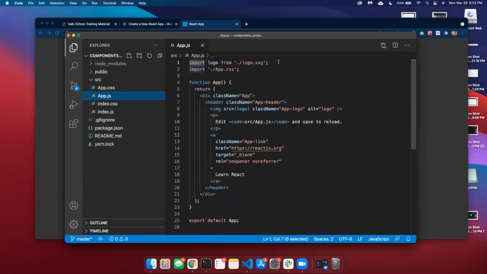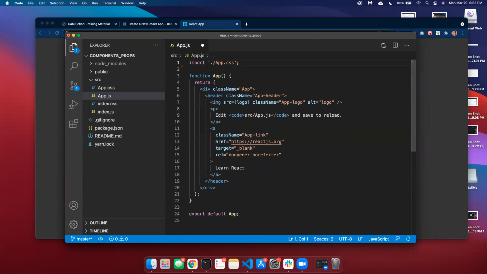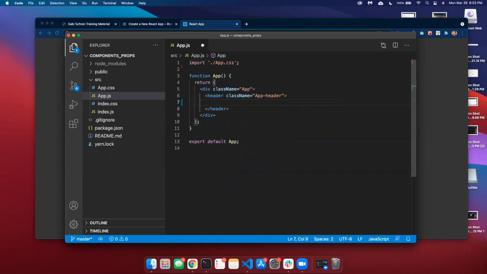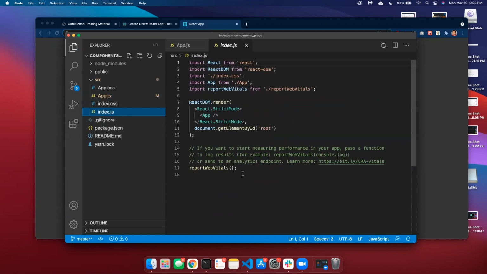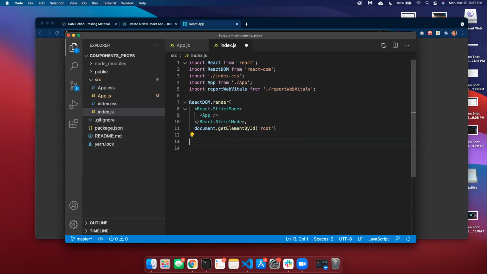So let's remove a couple of things like the logo from here. If you import something and it's not located anywhere, it will give you an error. And we have to remove it from here too. So let's just remove all this from here, save it. Go here and remove a couple of things like this.